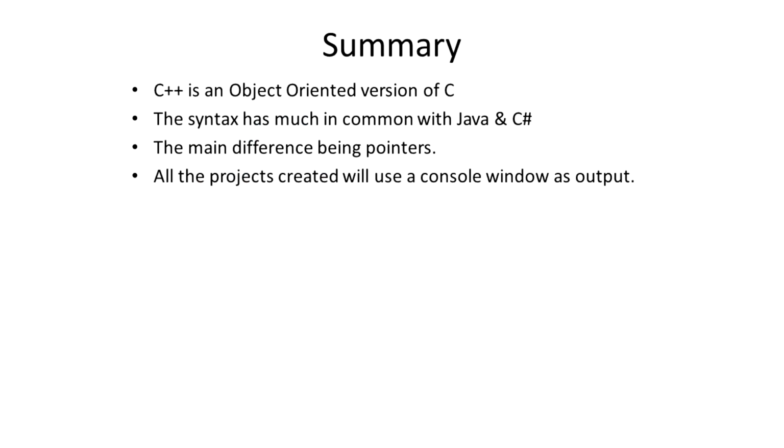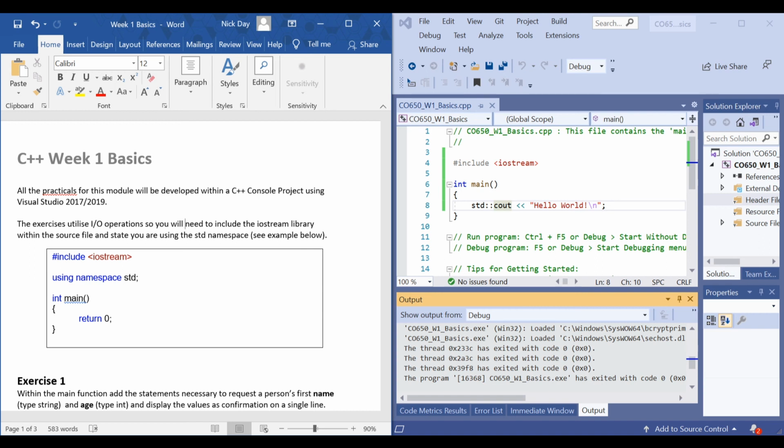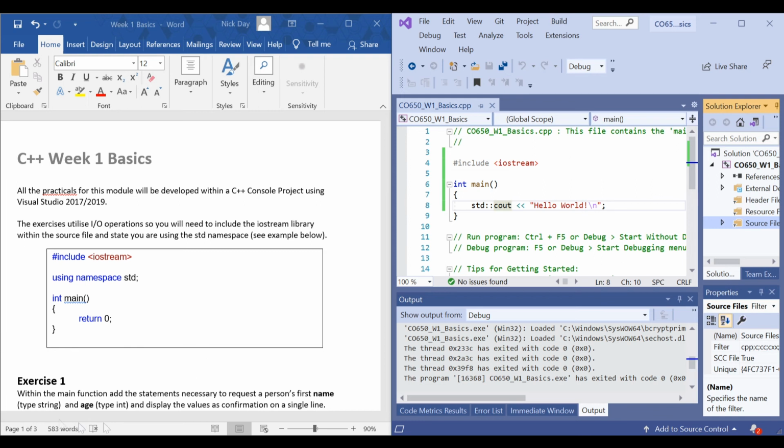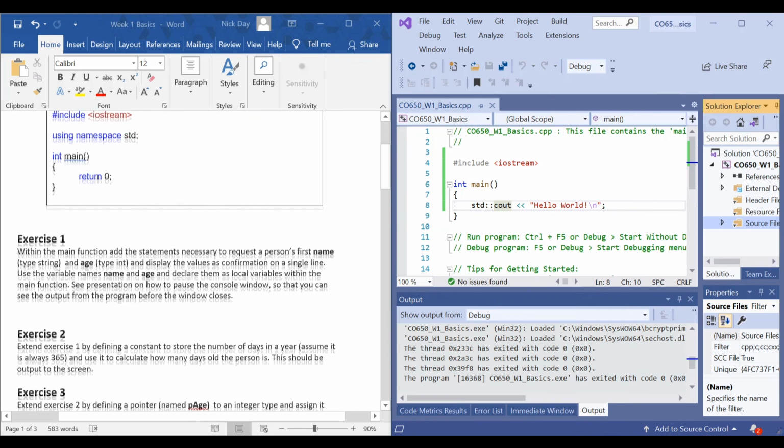Yes, so I'll tell you what, here's a good time to then transition into having a go at some of these exercises. Okay, and I'm going to walk through a few of them for you and then ask you to have a go at the rest of them. Okay, so I'll get you started with the first ones. Okay, so I've loaded up a new C++ console project here. You can see on the right-hand side of my screen. I've got the exercises on the left-hand side of the screen just for easy reference, so I can look and see what we're doing here.